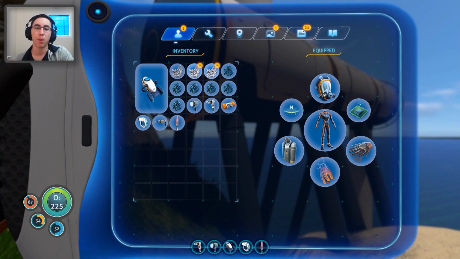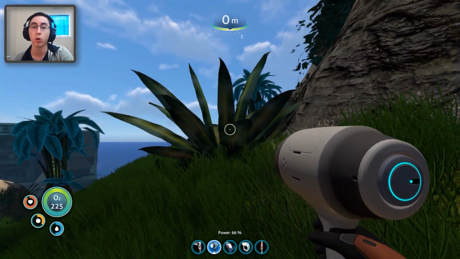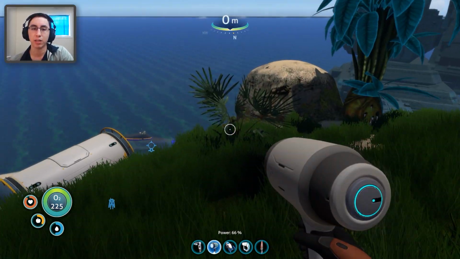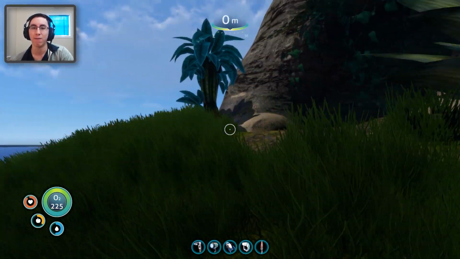I'm running a bit low on titanium in my inventory. However, there's still a ton inside the Cyclops, so we're all good on that front. I've been using these types of things just to get around. I'd put hatches on it and then one on the roof, and it would help me navigate.